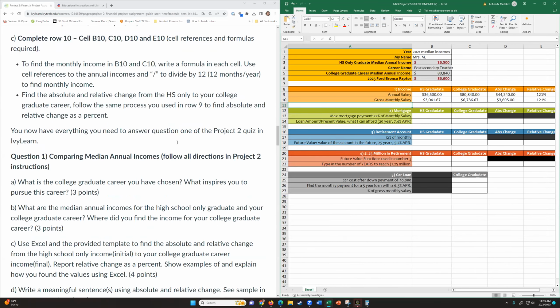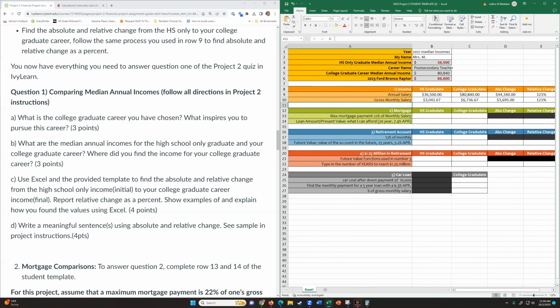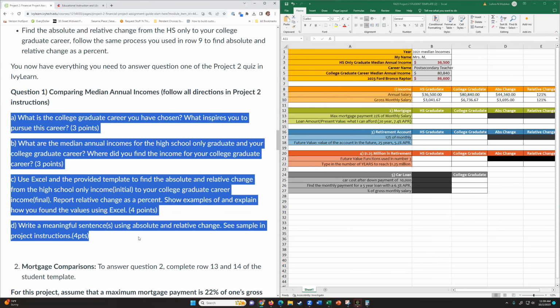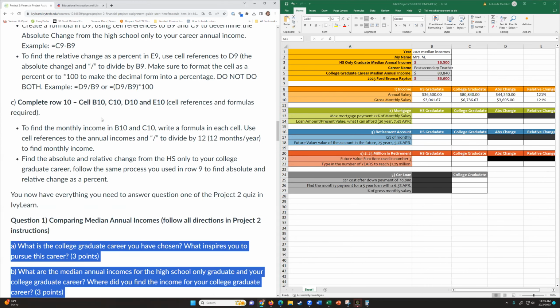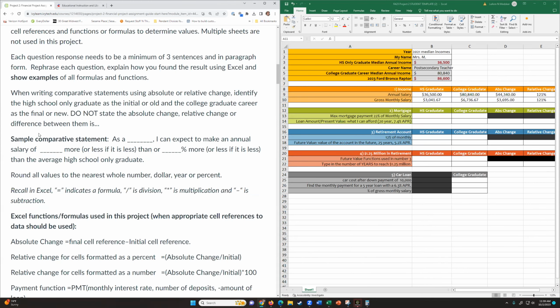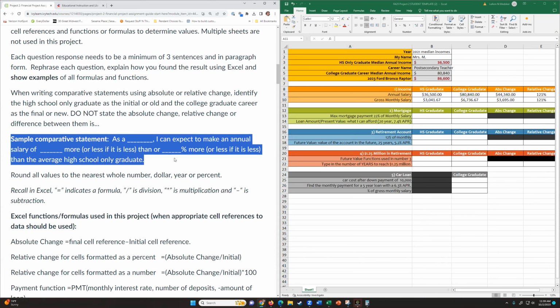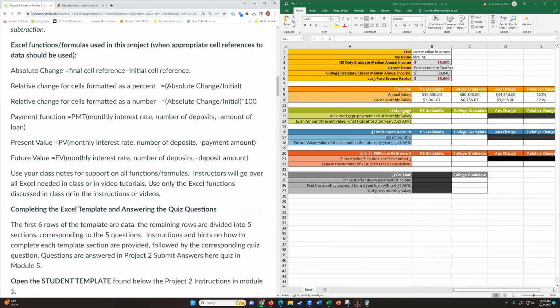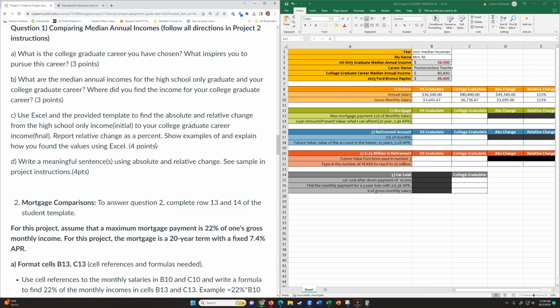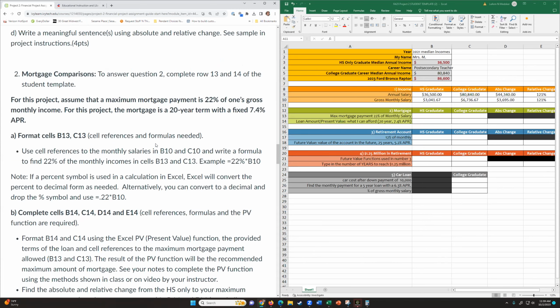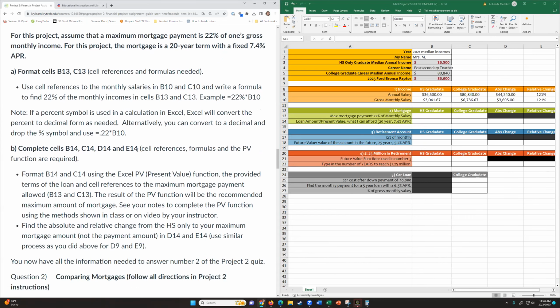So there's a lot, and I'm skipping over this part. You guys, we're far enough in this class that you should be able to read the questions and interpret how to write a good sentence that uses the values. There's even an example at the very beginning of the project of what a good comparative statement is. Okay. So you will be responsible for writing your sentences. Make sure you're using complete sentences with capitalization and correct punctuation. Okay. I don't want to have to grade things that are not written in clear, concise English sentences.